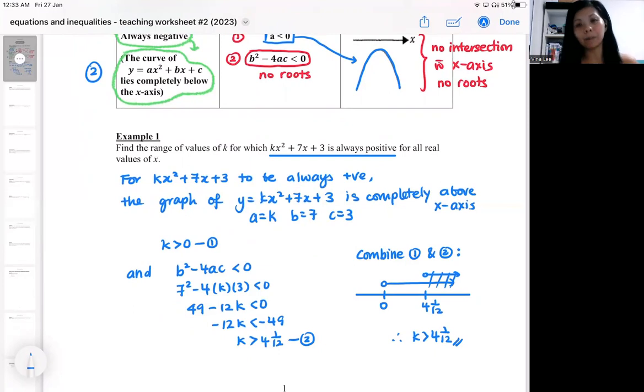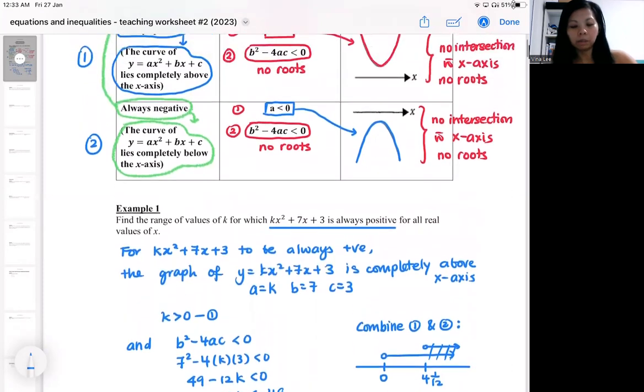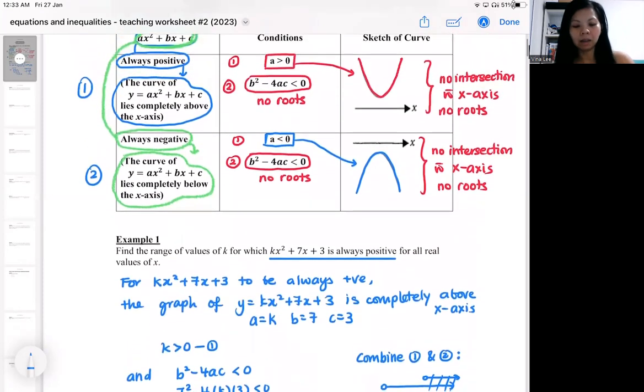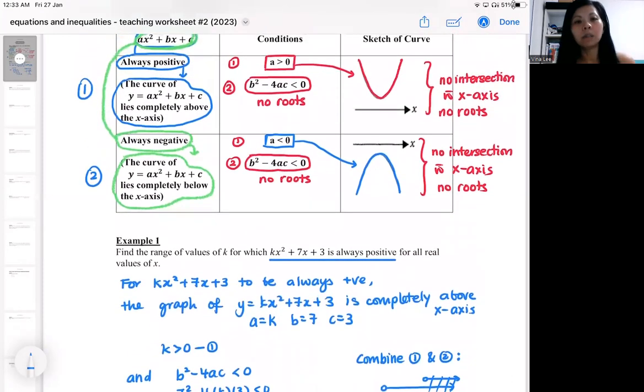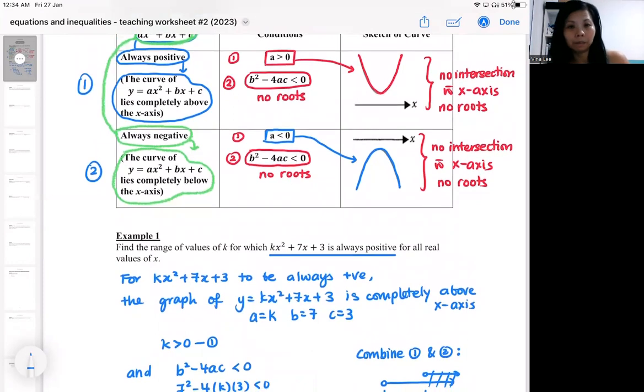Again, it will be quite repetitive if you can distinguish between quadratic function being positive versus discriminant being positive. So when a quadratic function is being positive, we are implying that the graph is always above the x-axis. That's why you got no roots, and the no roots part leads to the discriminant being not 0, the discriminant being negative.